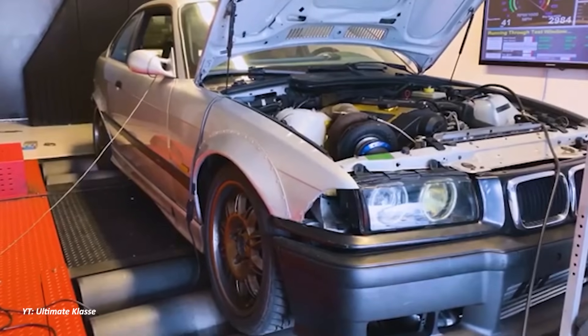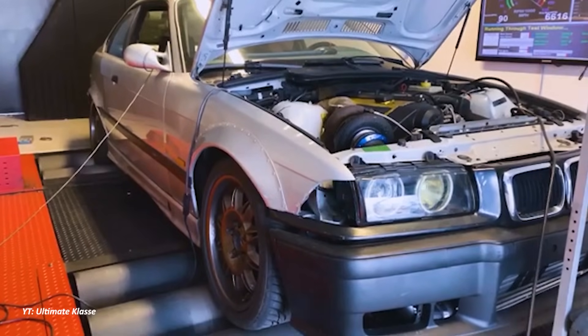Don't let high mileage scare you, because these things last forever if they're well maintained. If you get one with a great maintenance history and not a lot of deferred maintenance, there's no reason why you shouldn't buy a high-mileage E36 M3 or any E36 for that matter. If we contrast that with a 325, 328, or 323, other E36s are less than half the price with the same mileage. If you're considering a $15,000 to $20,000 E36 M3, getting an E36 for $5,000 to $10,000 leaves you a lot more cash to spend modifying the car. We all buy these cars and want to make them our own — I'd say 80% of us want to modify them and won't leave them stock. So skipping an M E36 entirely for a non-M makes a lot of sense for most of us.